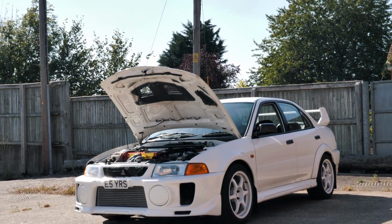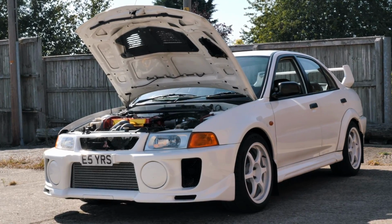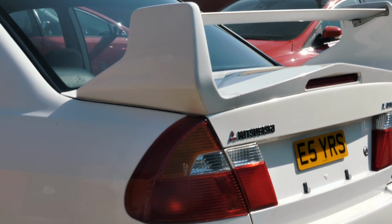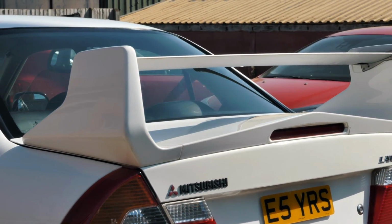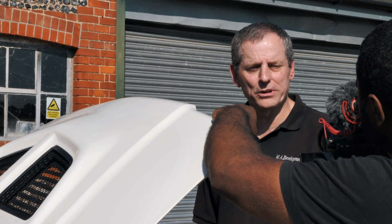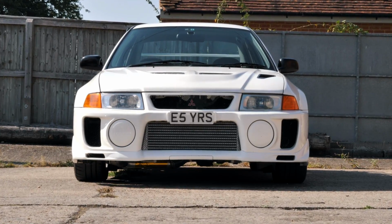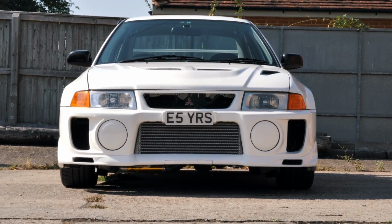Sorry, what was the ECU you mentioned? The ECU's an M-Tron KV8 plug and play unit, so it plugs into the original harness. It's got so many options that you can do with it: oil pressure cut, fuel pressure control. It's got everything you could possibly want. On the go, can you change the mapping? Yes, this one's got 4 position maps on it. It goes down to, we haven't measured it on low boost, but it's about 500 on low boost. Maps on V-Power? No, this is on Tesco's. Okay.